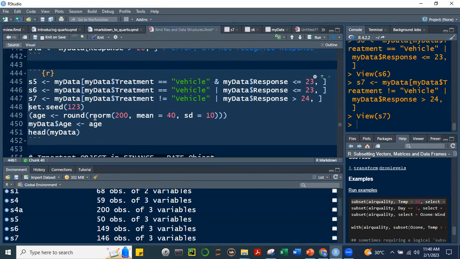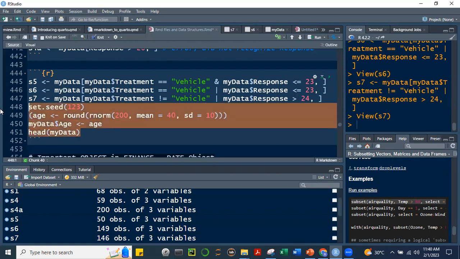It's made of randomly distributed numbers, 200 all in all, with mean 40 and standard deviation 10. And then here, my data dollar sign age. So we're creating this variable in my data, and it's equal to the age vector here. And then let's see how my data looks like.